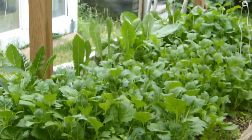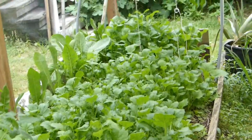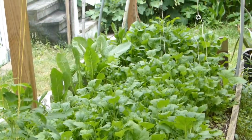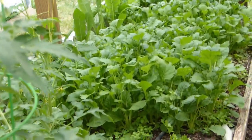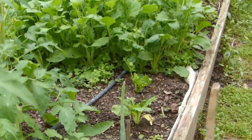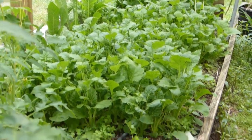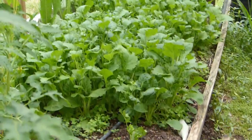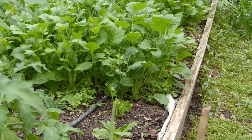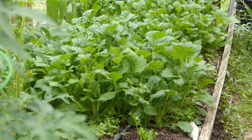And at that end of this raised bed, as you can see, I have my mustard greens as well as kales doing really well in that end of the raised bed. Some of them, well, actually we have been feeding to the chicken. Some of them I harvest for my soup, for my salad, because there are baby kales and mustard greens in there. Okay, so some I will allow to go into seeds.